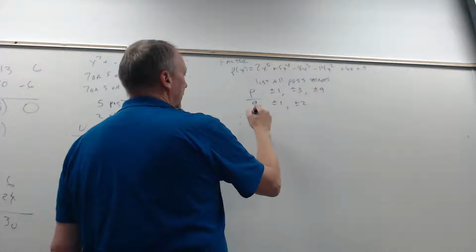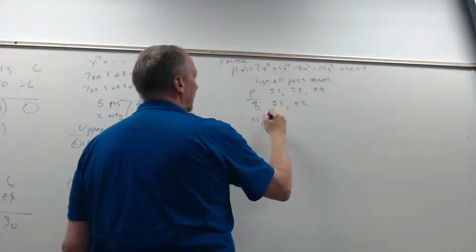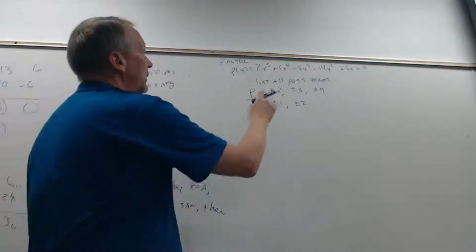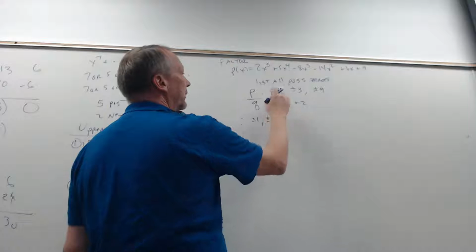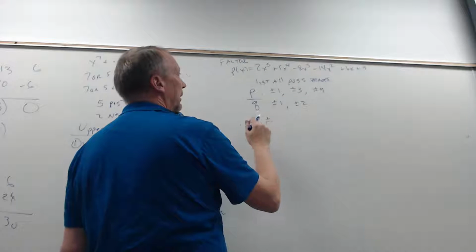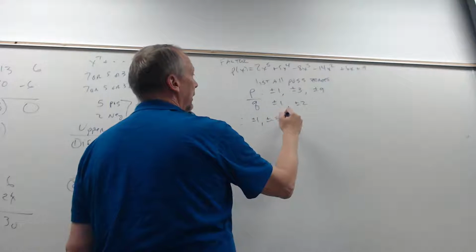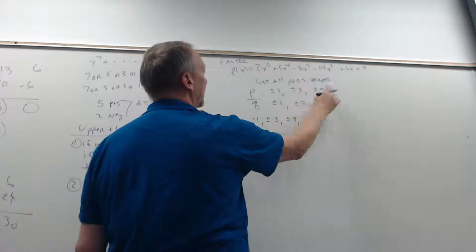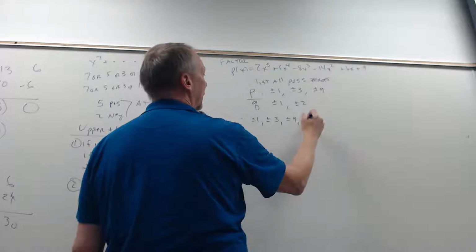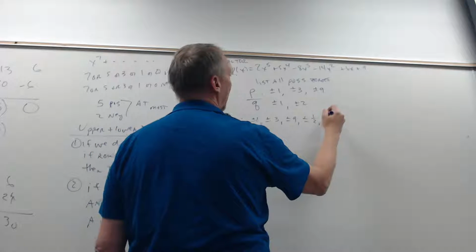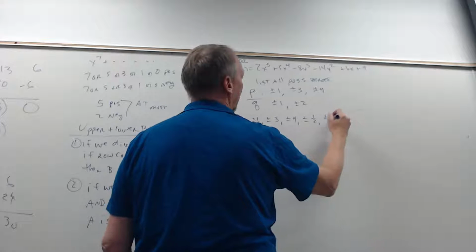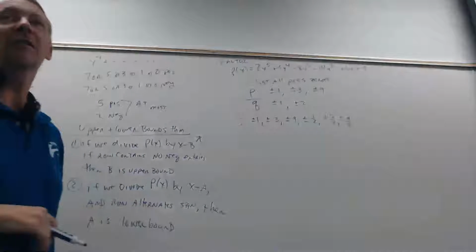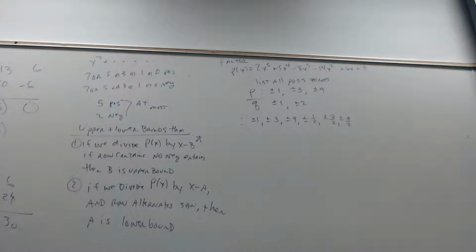All possible zeros are plus or minus 1, plus or minus 2, plus or minus 3. No, 2 is not 1. Wait. Oh. All of these over 1, right? Let's do those first. So plus or minus 3. Plus or minus 9. Okay, and now we're going to put all of these over 2. So then plus or minus 1/2, 3/2, and 9/2.